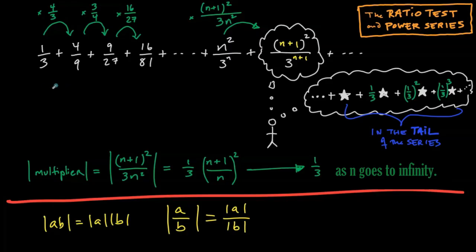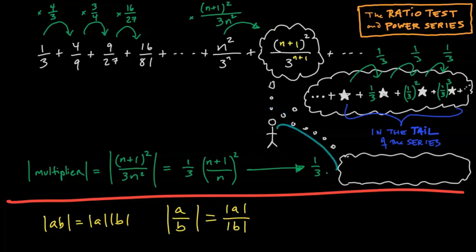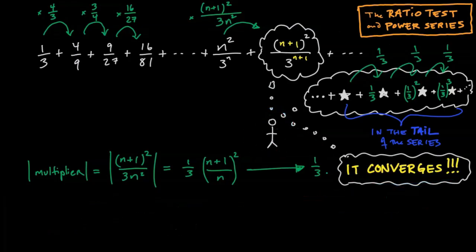So put this all together. We have a series. Its convergence is determined in the tail of the series. What happens up front doesn't affect convergence. But here, deep in the tail of the series, where convergence is determined, the series is indistinguishable from a geometric series. And in particular, a geometric series where the multiplier is 1/3. So what does that tell us about our original series? Well, our little stick figure knows it converges. And that is that. It's a neat argument. I hope you liked it.